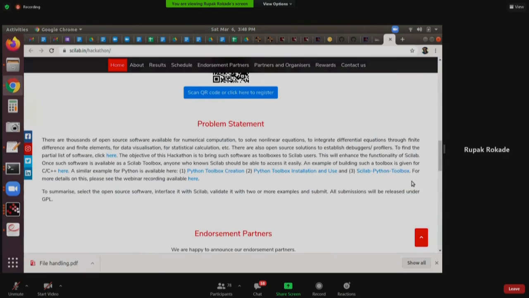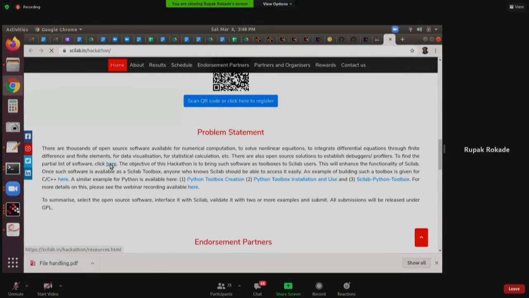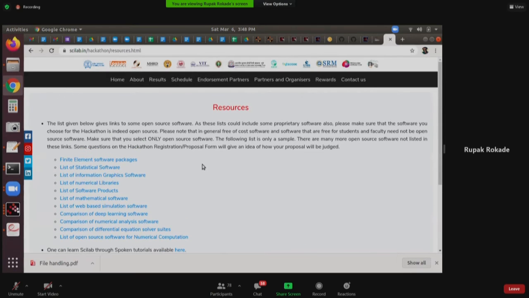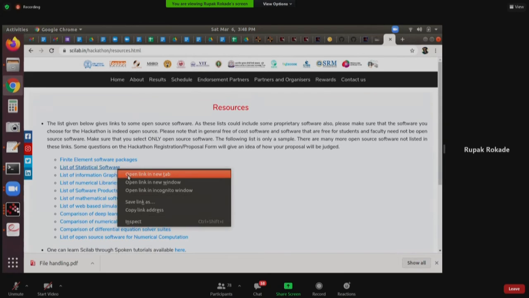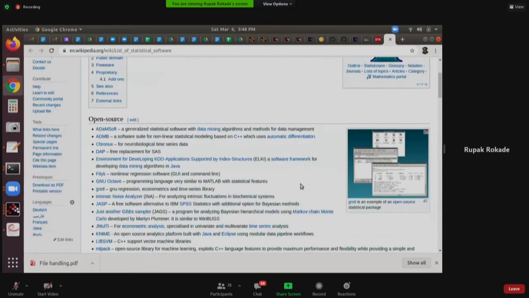For example, we gave the participants a list to begin with. These are various topics that we identified: numerical libraries, software products, mathematical software, web-based solutions, deep learning, differential equations, and so on. I'll just open one example: the list of statistical software.